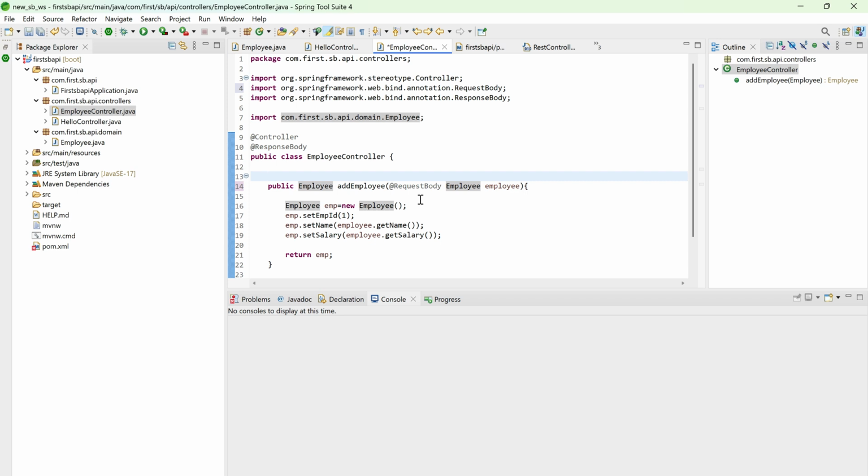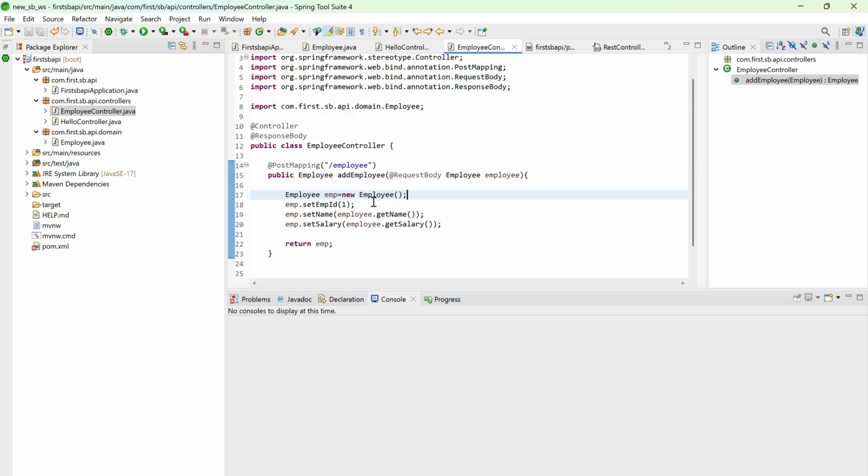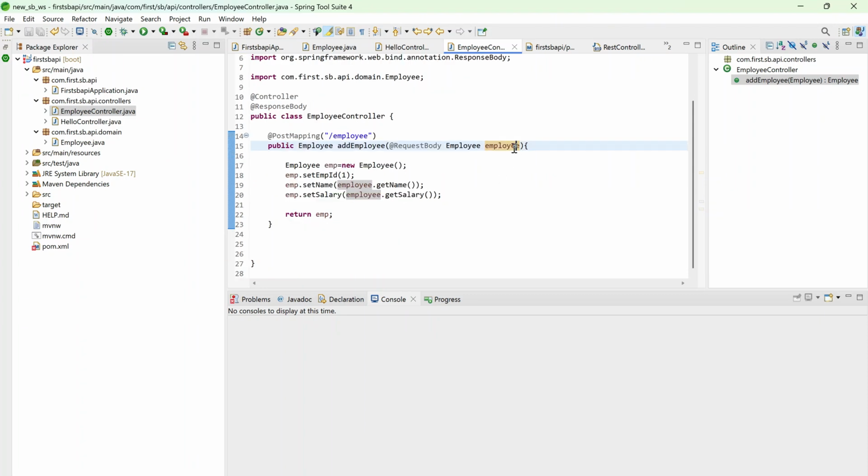So now this is a post request, so I'll use PostMapping. I have an endpoint called employee. Okay, fine, got it. So now what we are doing is, from the Postman, we are sending the employee details. Whatever details are coming from the Postman, we are setting to the employee, and we are just returning an employee. We are not doing anything else. We are just returning the same employee details, but we are additionally adding the employee ID to it and sending it.